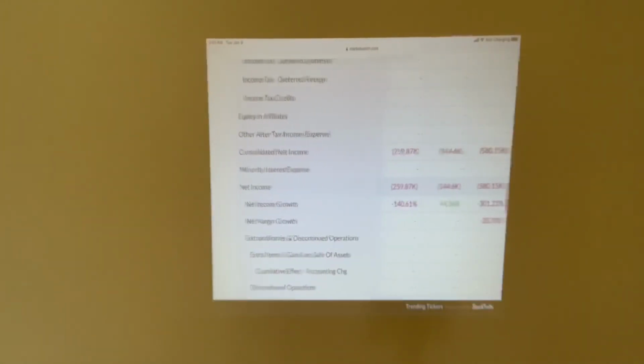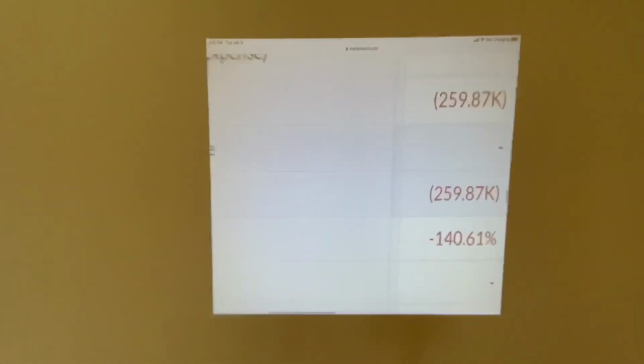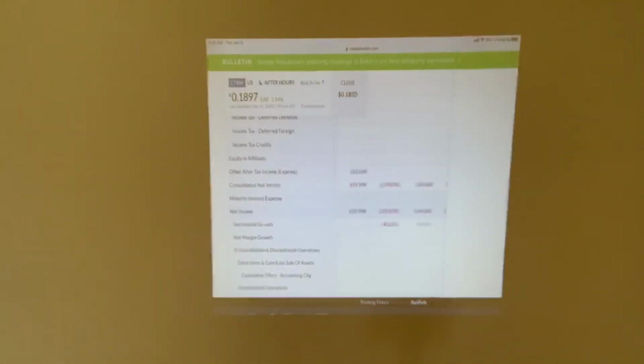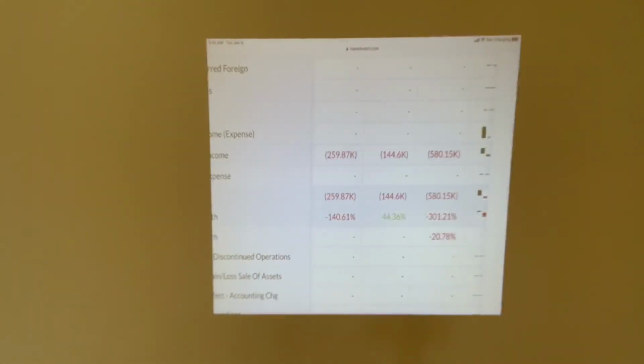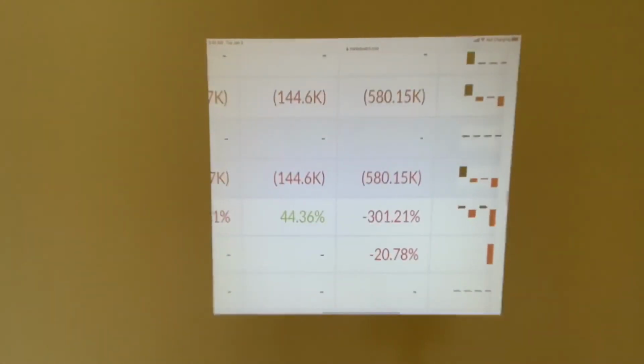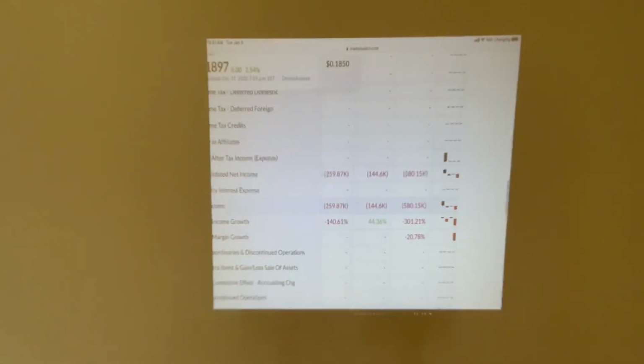So they moved from being positive in 2019, and then here their expenses were, even though they made so much more money in 2019, but so far in each quarter they're actually negative. 259, 144, 580. So they have a spike in the last quarter that they reported. They have a spike up to 580 million in negative.